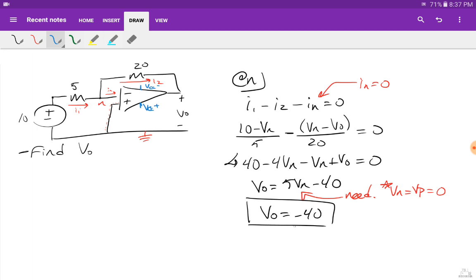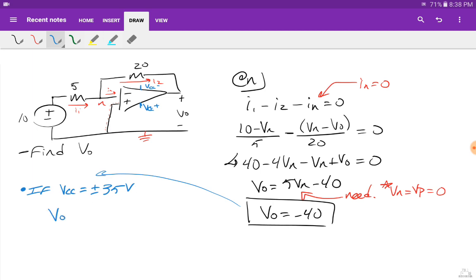So here's my question. This would be my answer, but now let me put an addition. I'm going to put a little arrow here and say if VCC existed between plus and minus, and let's say it was 35 volts, then what would the answer be if this were the powering constraints of that op amp? Well, the op amp is supposed to spit out negative 40. Given that it has this construction, in an ideal sense, if it had no limits, it would spit out negative 40. But because it has a limit of plus or minus 35, negative 40 is outside of that bound. Thus, the maximum that this op amp can actually produce is negative 35.